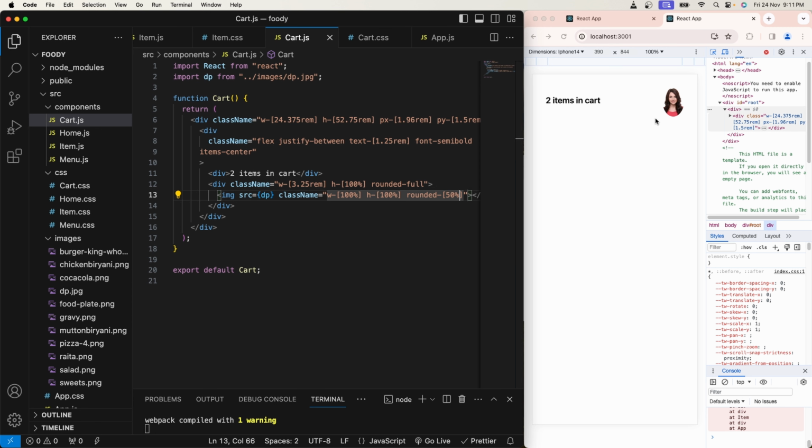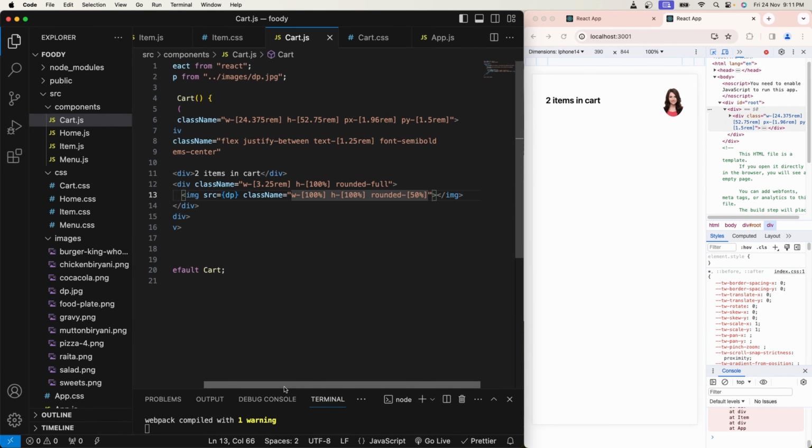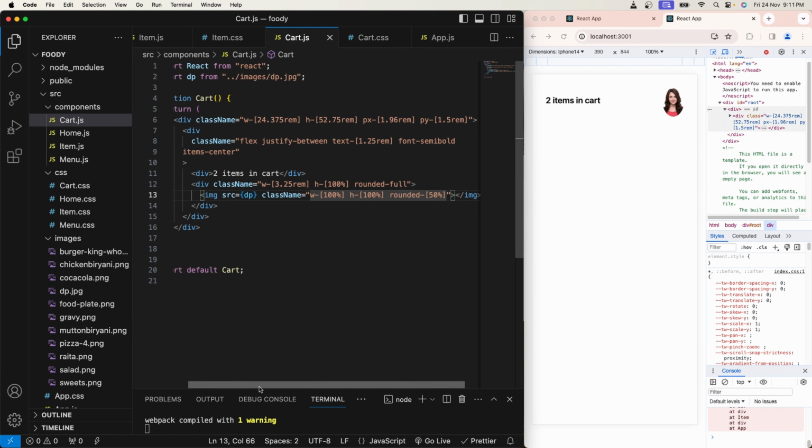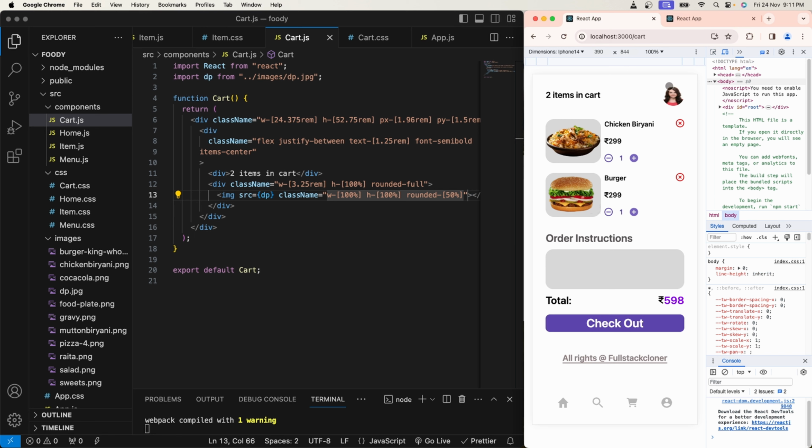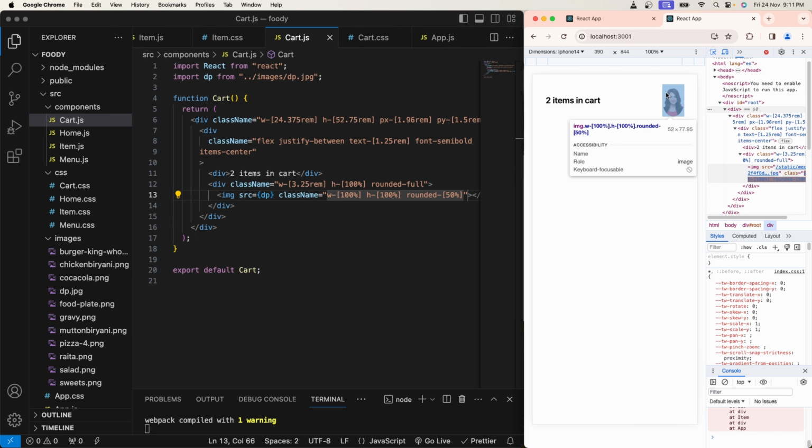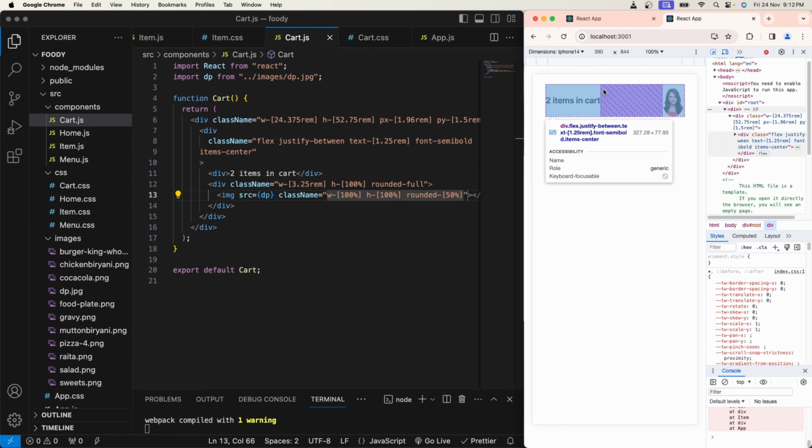So it has taken the rounded border, but as you can see, the image is not exactly like my original screen. So let me inspect that.